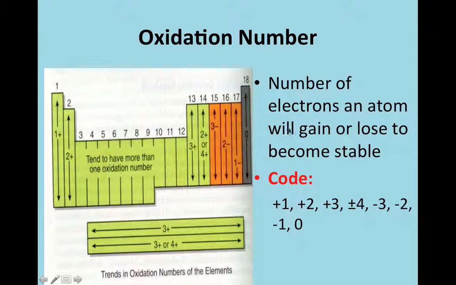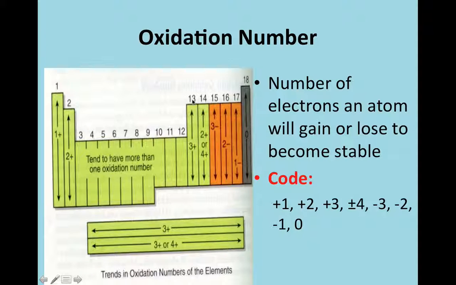All right, oxidation numbers, they're the number of electrons an element will either gain or lose in order to be stable. The magic code is 8. In order for an element to be stable, it needs to have at least 8 valence electrons or 8 electrons in the last shell. Or if they get rid of all of them, the inner shells are full, so therefore it would be stable. For instance, the alkali metals plus hydrogen have a positive 1 charge. The alkaline earth metals right here have a positive 2.